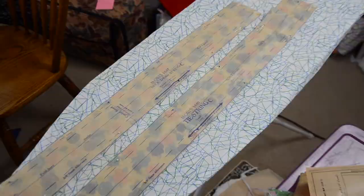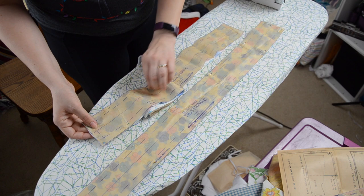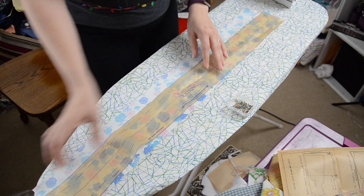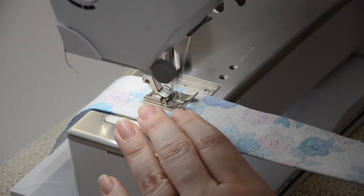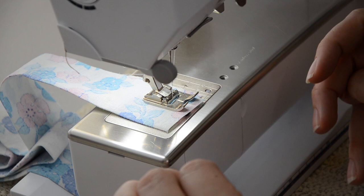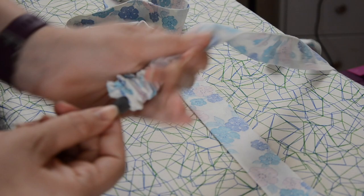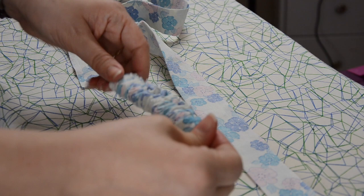By this time I could feel the completion, the finish, the done. The ties — I thought — are all I have left to do, which you will see in a moment is wholly incorrect. I whipped them up as fast as I could: just iron and sew. I was a rebel — no pins in sight. But when making a tube of fabric that looks basically like a giant piece of fettuccine, it really isn't too rebellious. I realized why my mother kept knitting needles around even though she didn't knit — it was to turn fabric tubes. As I don't have any of those, I used the next best thing: a pen with a cap on it. Okay, it wasn't great, but I made it work. Then I pressed it and stitched the end of each fettuccine tube closed.